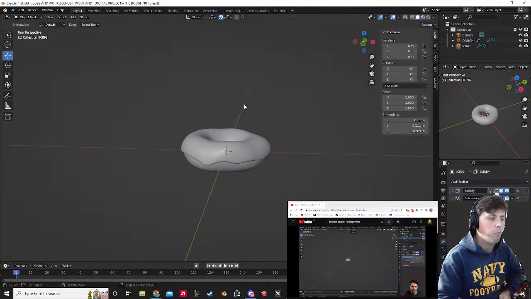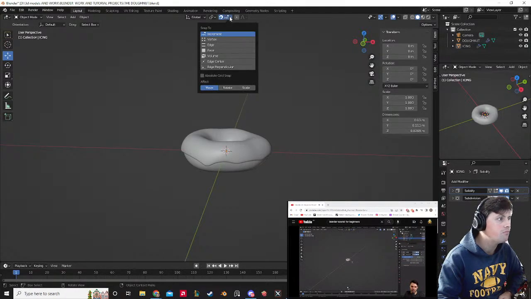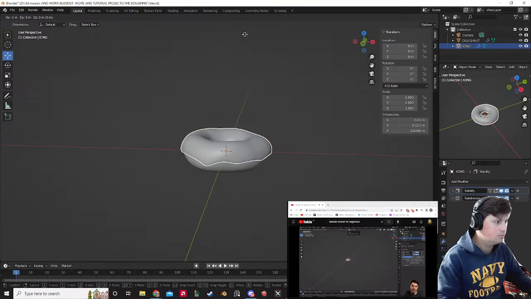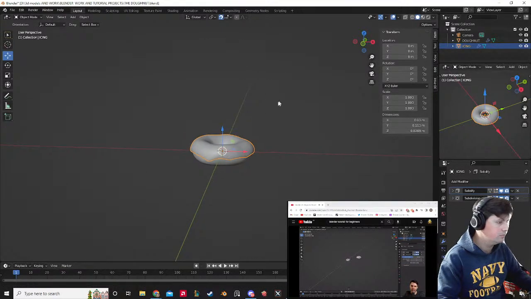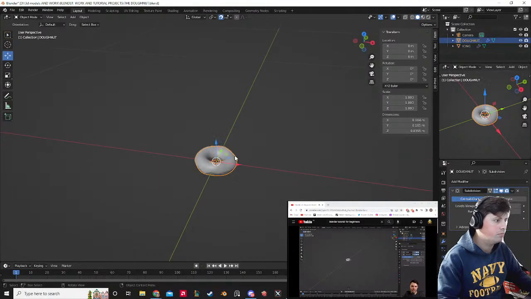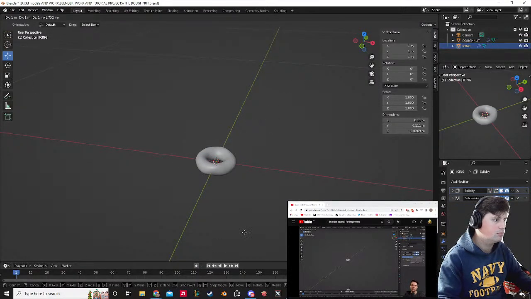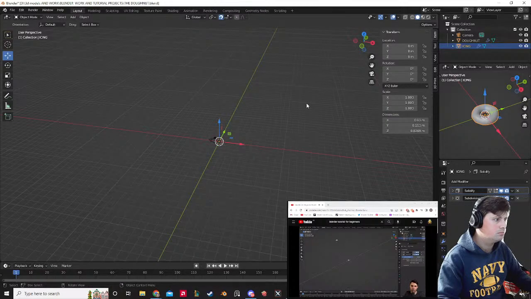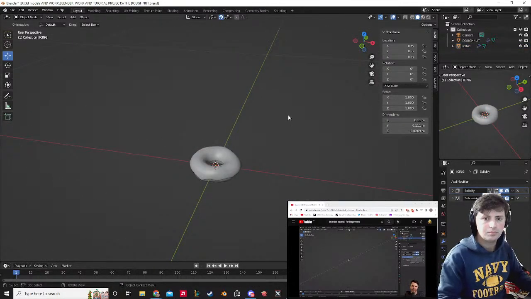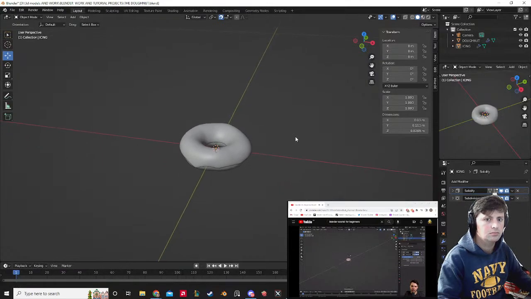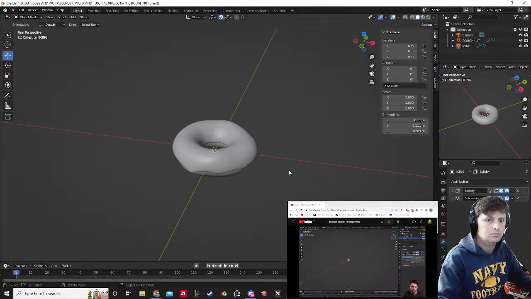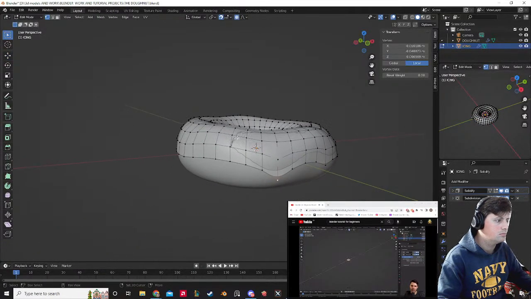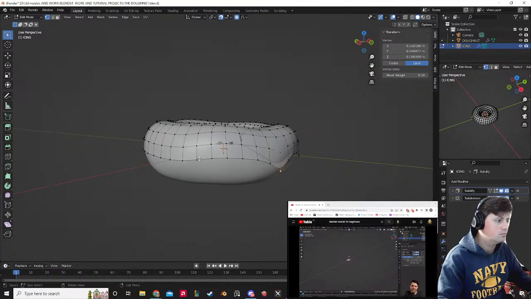So the default is set to increment. If I'm moving an object, rotating, scaling, that's transforming, so it's snap during transform. If I just hold down Control as I move it, I am temporarily restricting its movement to the grid floor underneath it, basically, because that's the increment that it's looking at. And that is the exact same thing as if I turn that button on and then move it without hitting Control. There's no difference between holding Control or not. It just lets you do it without having to hold Control.